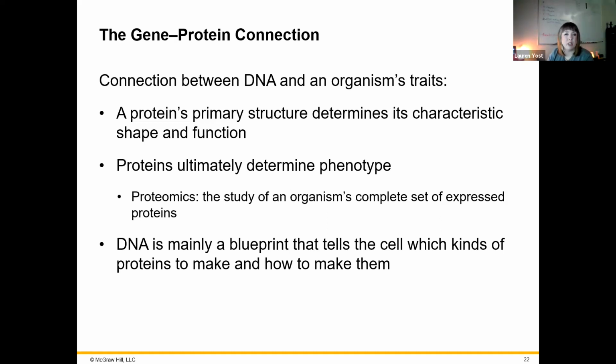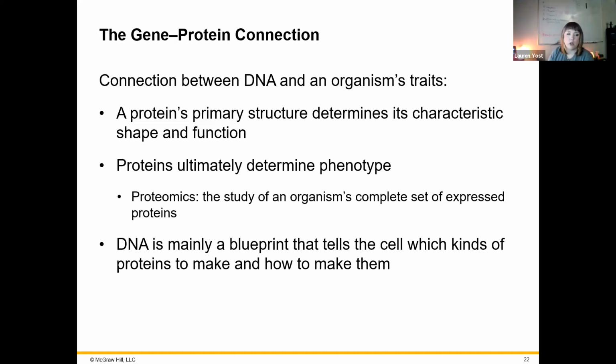That determines how that protein is going to fold, how it's going to be shaped, and how it's going to function. So overall, proteins determine the phenotype. Whatever protein is made is what is going to be expressed, what is seen. So, I have green eyes. If I carry the gene for blue eyes, my sister has blue eyes. And if I carry the gene for blue eyes, but I'm expressing green eyes, well, that's my phenotype. But my genotype would be the gene for green and the gene for blue, for example.